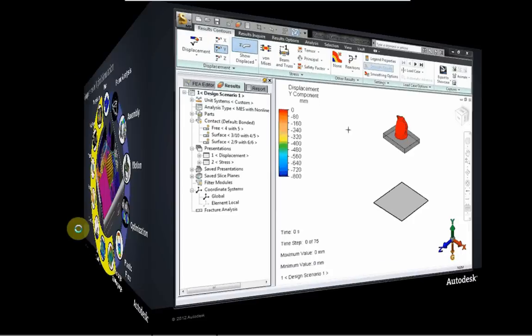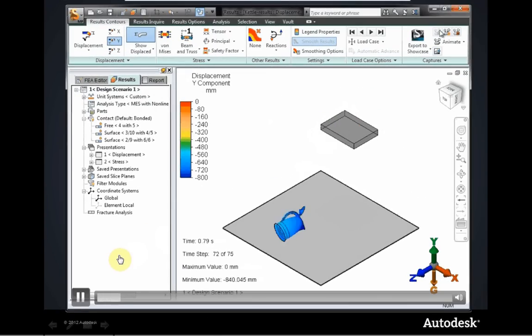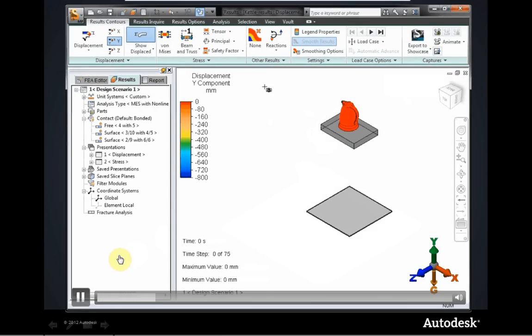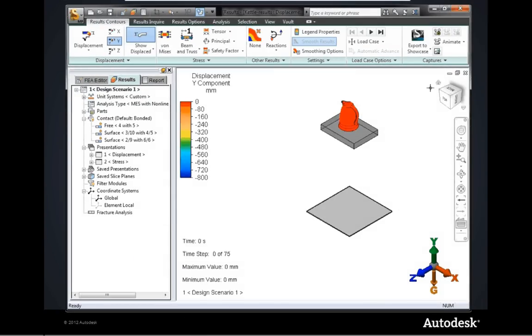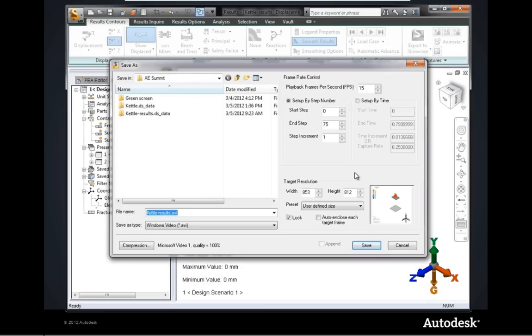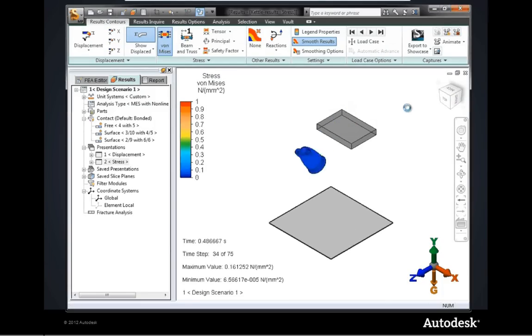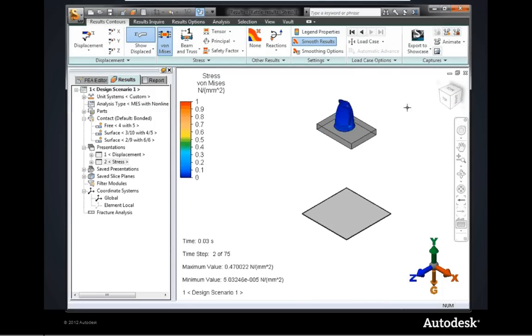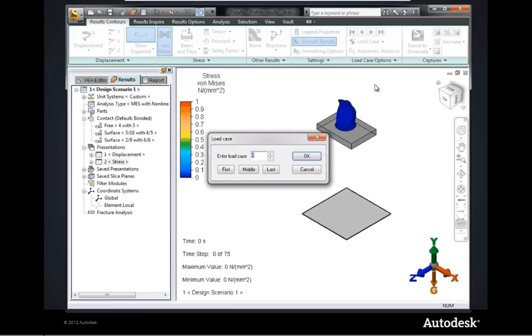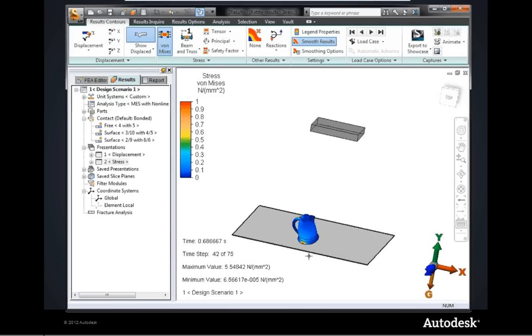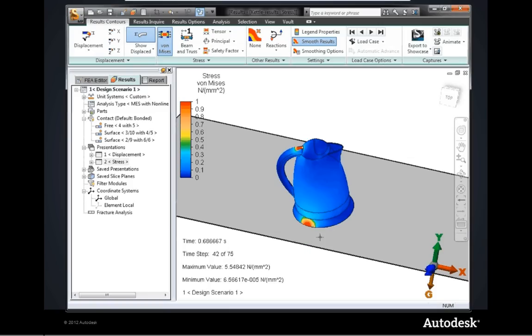As an example, we've got a drop test here in the mechanical event simulation software, where we can take a design which may be a non-linear material and do a drop test on it and find out whether it's going to fail or pass a drop test. And then obviously take this across to perhaps fatigue analysis as well, because you can do a single analysis like this, but what about fatigue on a product which is continuously being dropped, as an example? All this can be done in the Autodesk simulation software.